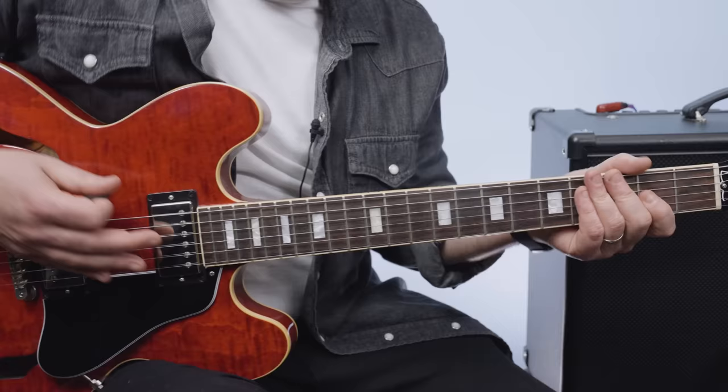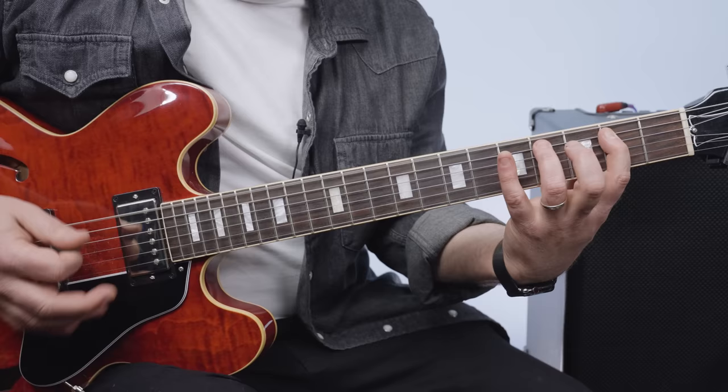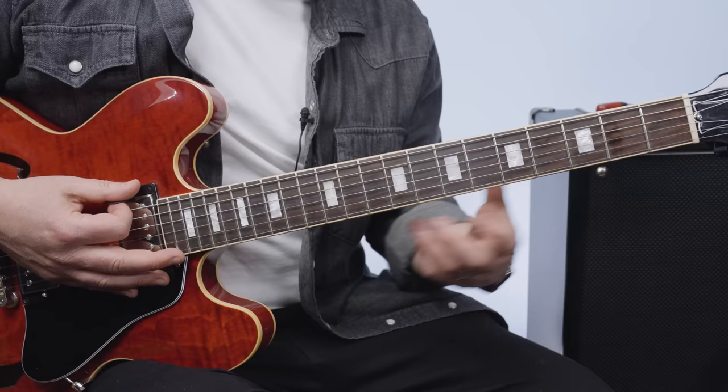So the next thing is that flat 7, which is a D note, it's also right here on the fifth fret of the A string. So 2, 2, 4, 4, 5, 5, 4, 4, 2. Go right back to that. You could add it sometimes. This is all stuff you can improvise. This is all the world of an E7 chord.